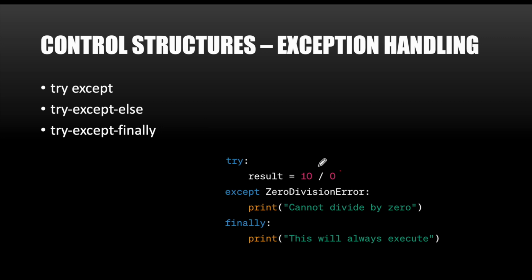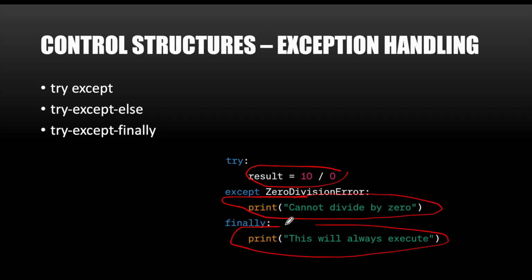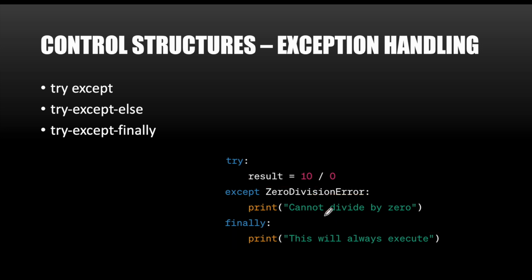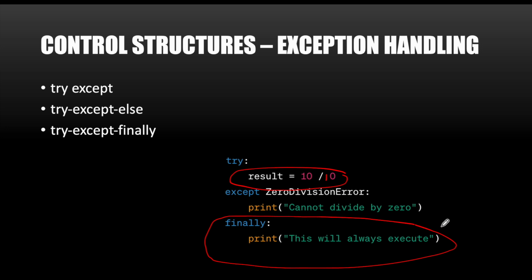In this case, if the exception happens, it will go here, and it will also go to the finally block. So it is a mandated step. It will definitely go here also. Let's say the exception does not happen, because it was 10 divided by 10, there is no exception, so it shall go here. But now in this case, it will not go to this specific statement, but it shall go to the finally block. So that's what finally is, which is executed irrespective of the try statement's output, whether it's a failure or a successful operation in the try block, the finally block executes.